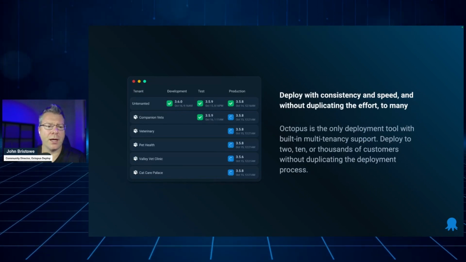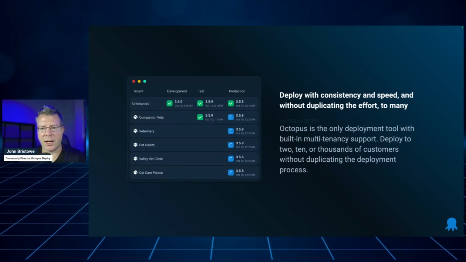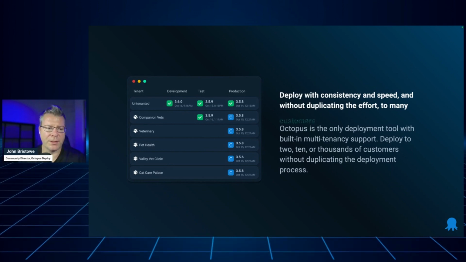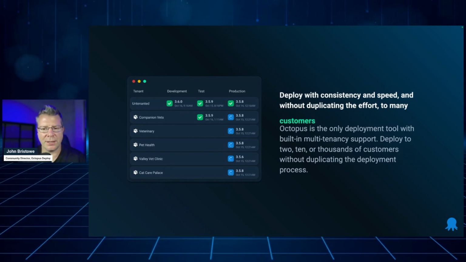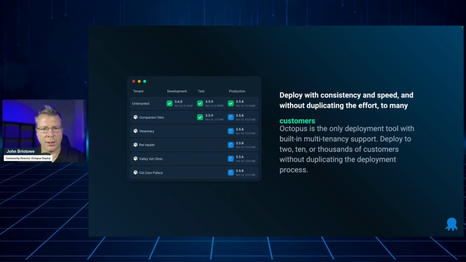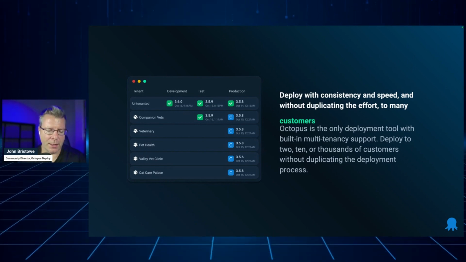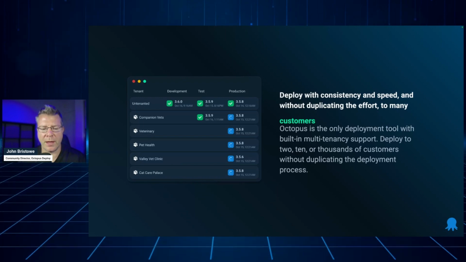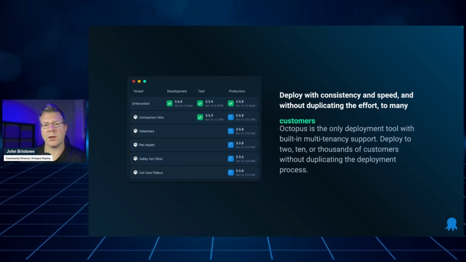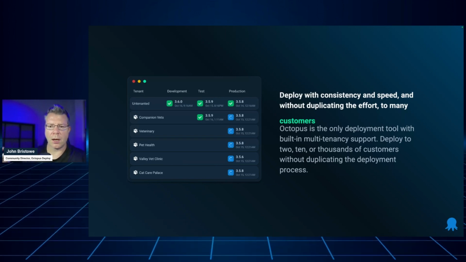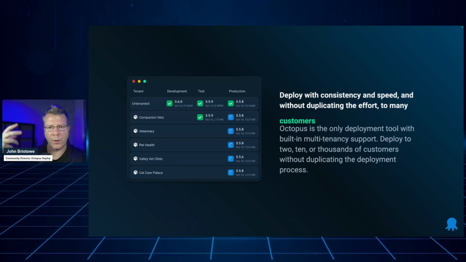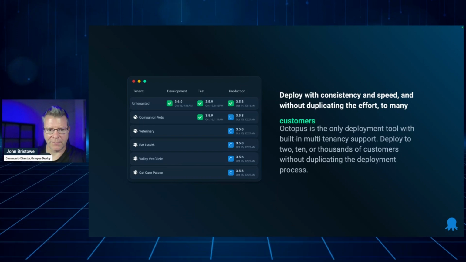And then if you're utilizing this in conjunction with a variety of what we call tenants, this is a key feature of Octopus, the support for multi-tenancy. Multi-tenancy is a core capability of Octopus, and it allows you to define tenants. Tenants can be, it depends on where you're defining them. If you're a hotel chain or a retailer, you want to define these tenants in terms of where these things reside, geographically, for example.